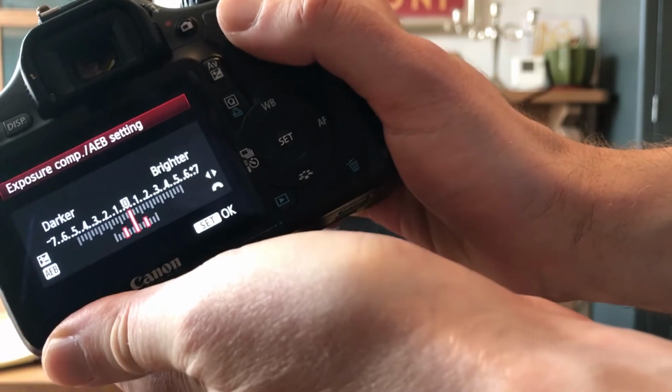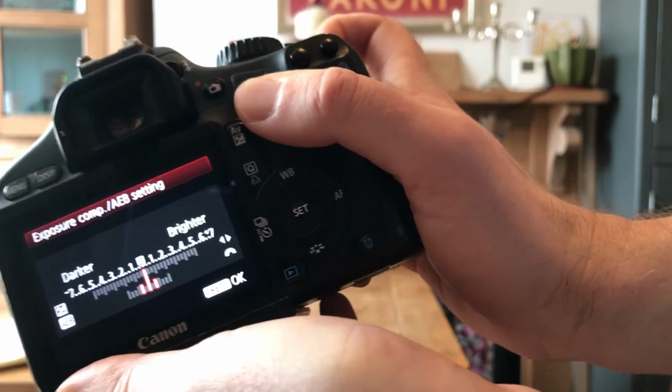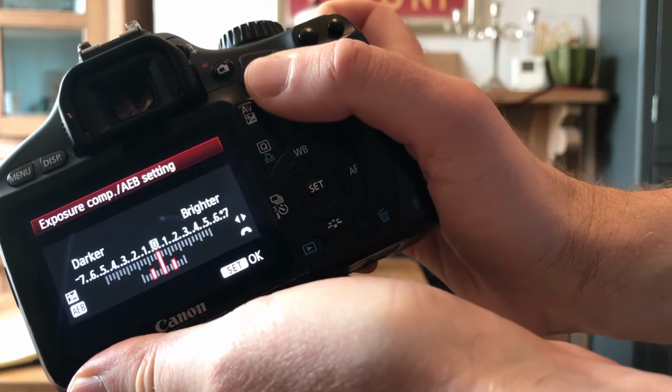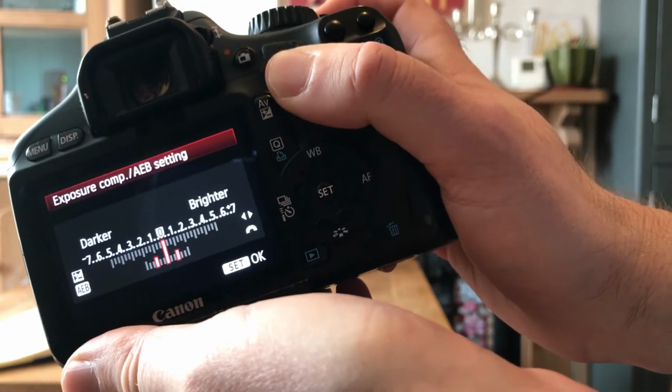This is going to use the dial to decide how many stops up and down you want it to take. Again, depending on the environment you're in, this is going to be a different kind of number. Try it to begin with on 1. You'll probably have some fairly good luck with that.